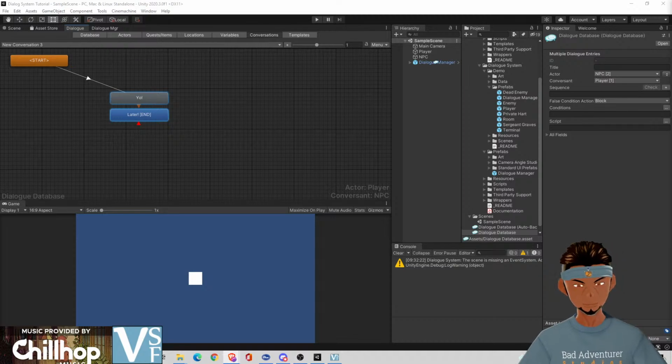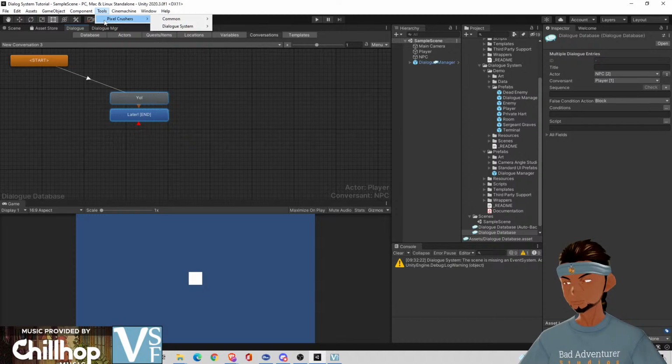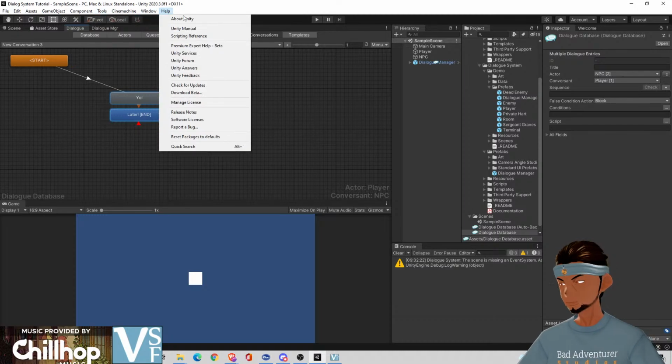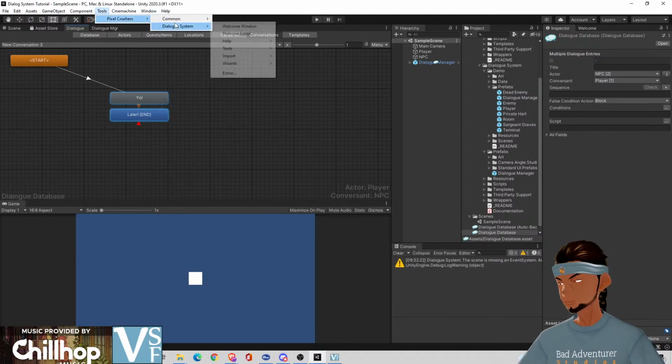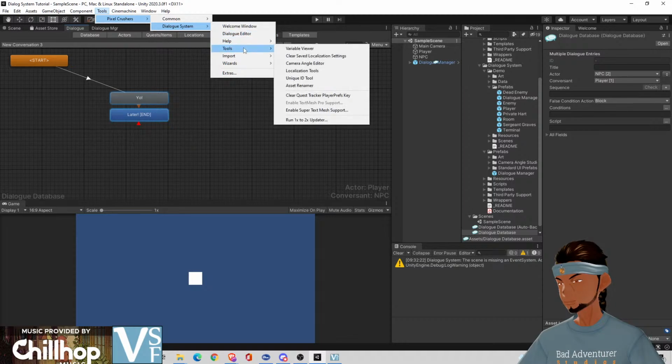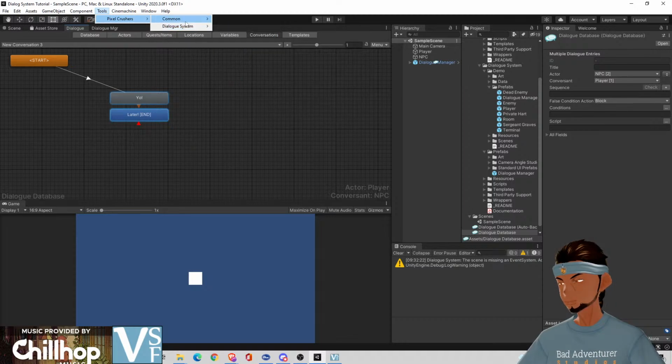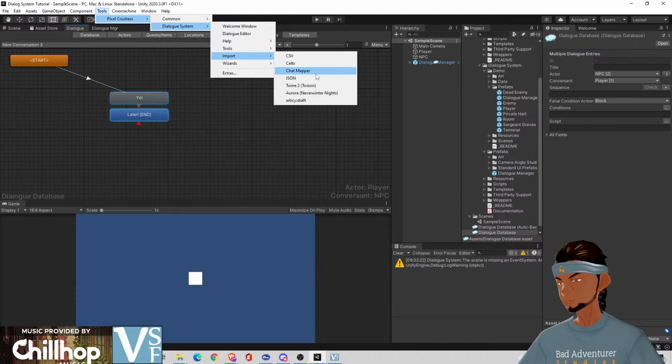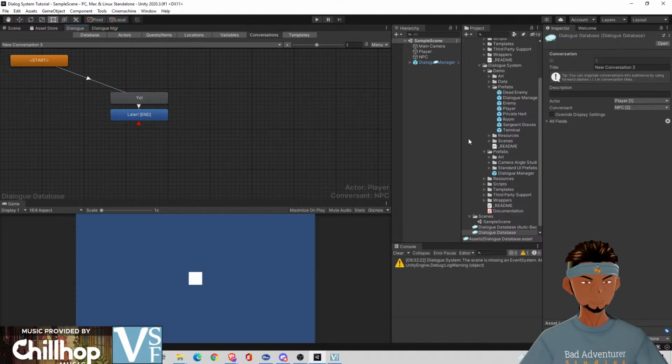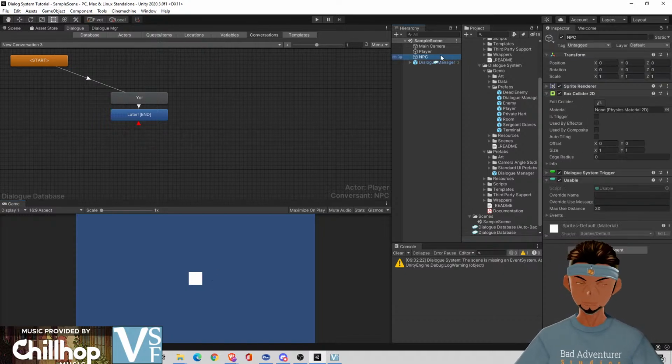You can also import content from many other sources, such as Articy Draft, Chat Mapper, Celtx, and Twine. Next, create an empty game object named Player. Then create a cube that we'll name NPC. Already got him. Make sure the cube is positioned at 0, 0, 0 so the camera can see it.